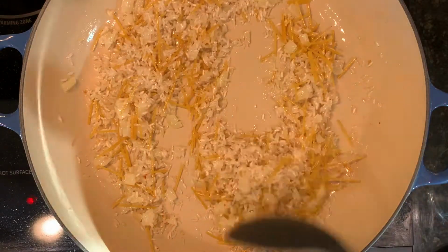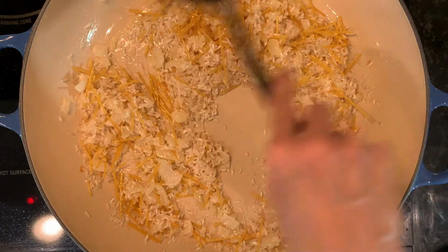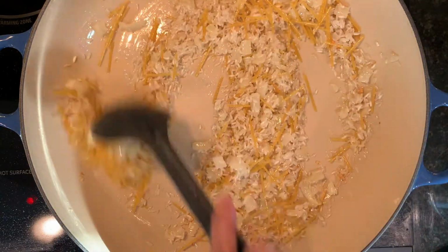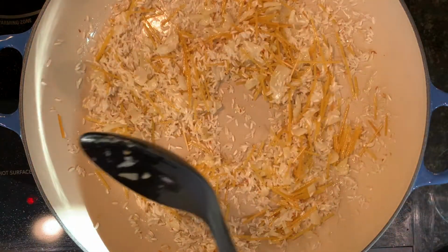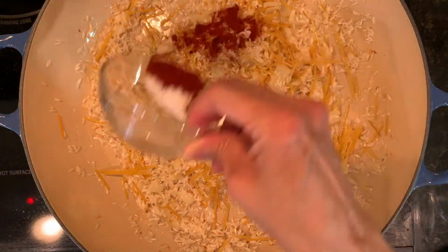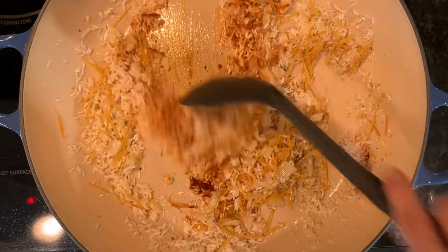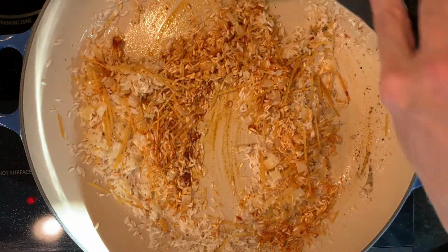Now I'm going to saute the rice for about 2 to 3 minutes. We want it to be a little toasted. Alright, so my rice looks great. Now, next I'm going to add my seasoning that I already have measured out. Stir that really well. Salt and pepper, and smoked paprika. Oh my gosh, it smells amazing already.